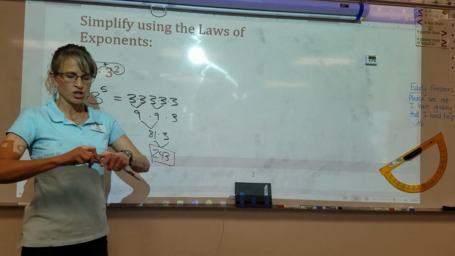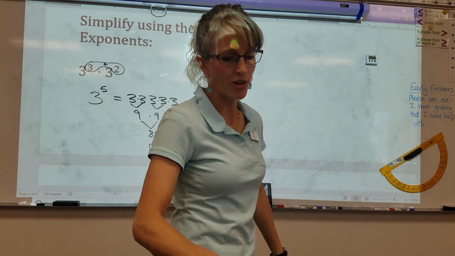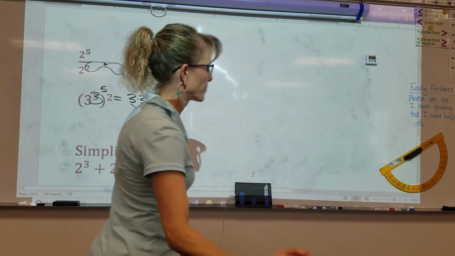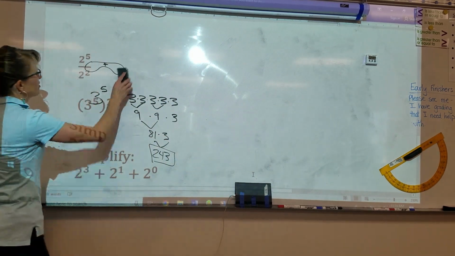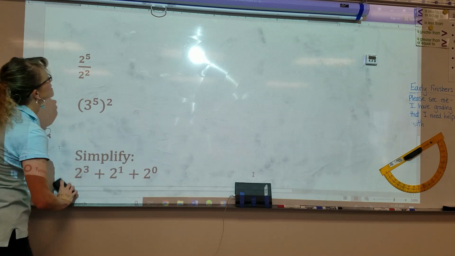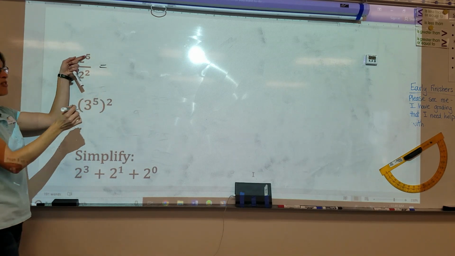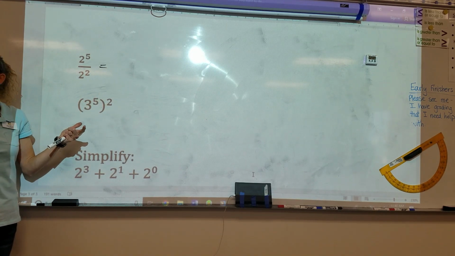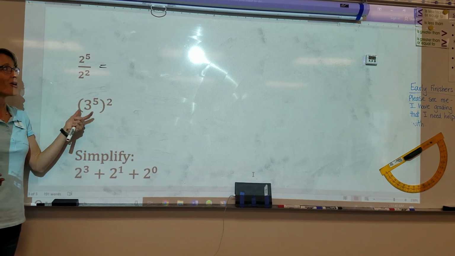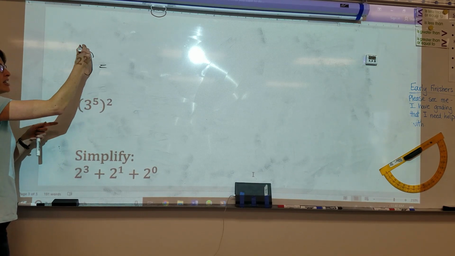If it said, what exponent would you have, then you don't have to simplify it. You just show me the exponent. Hey, 2 to the 5th divided by 2 squared. Instead of solving the top and solving the bottom and dividing, let's try our shortcut, our cool property. So, what do I do here and here?